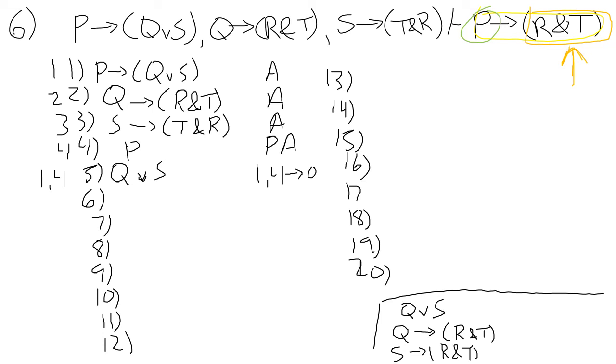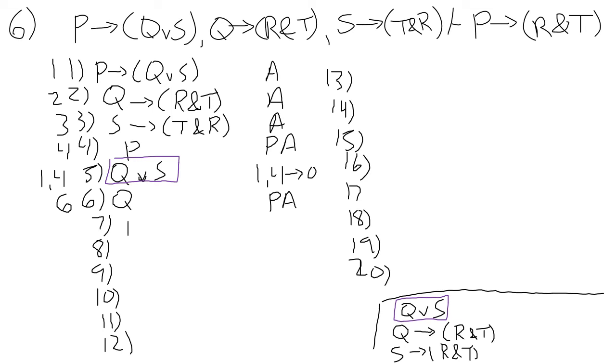So let's just do this one step at a time. Like I said, these are much more complicated than the other proofs that we have done previously. I think wedge out is by far the hardest rule, which is why I do it last. So here is my disjunction. I want to prove each one of these conditional statements. So I'm going to make another PA here at 6 and look to prove R and T. So I can put Q into 2 and get R and T. From 2 and 6, arrow out.